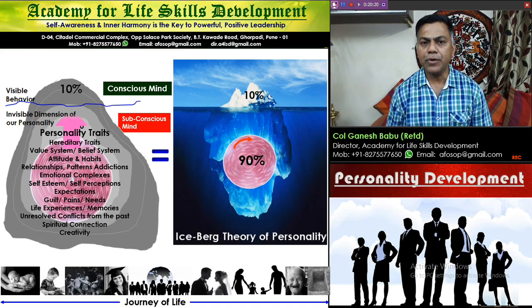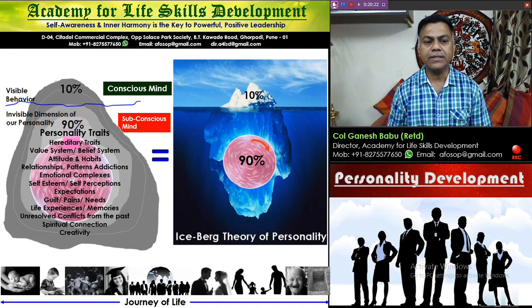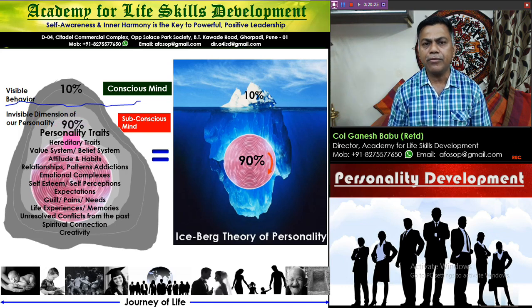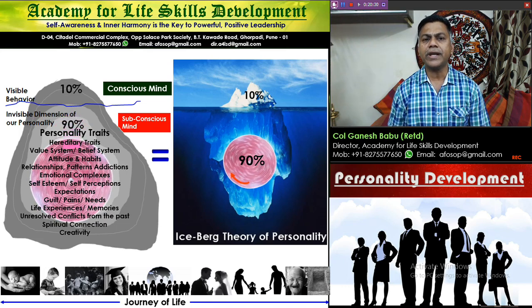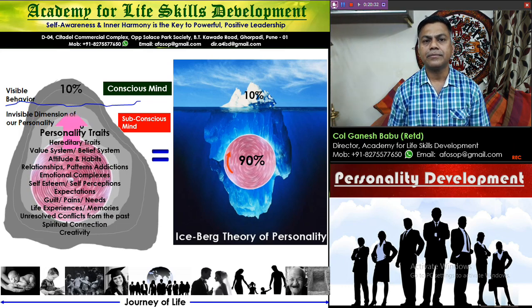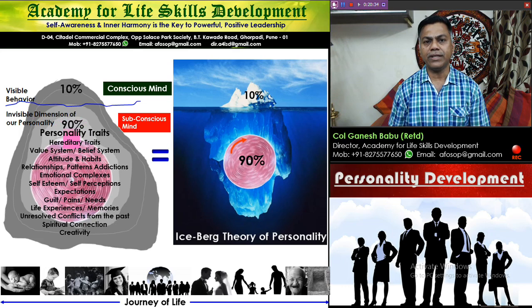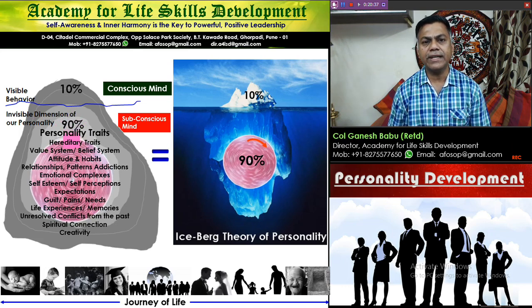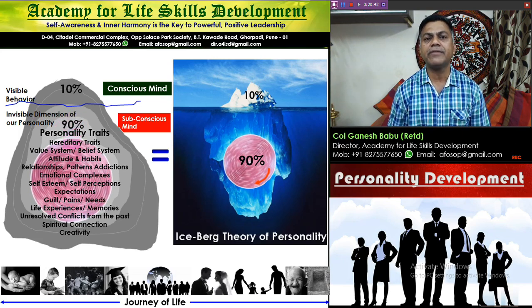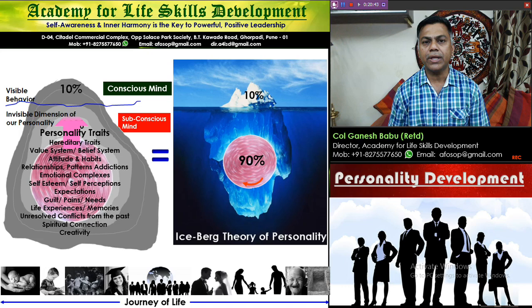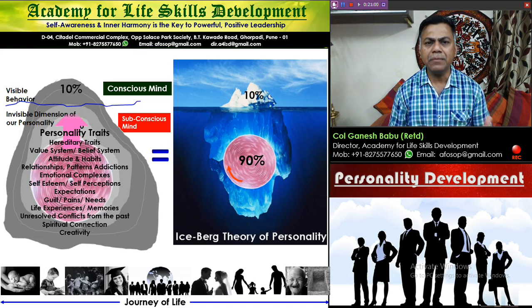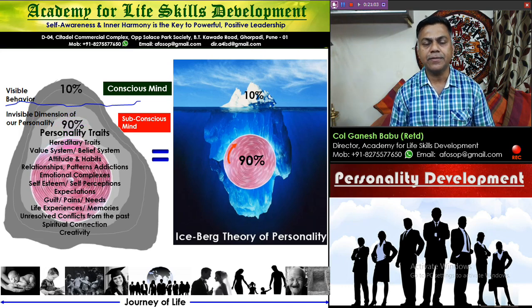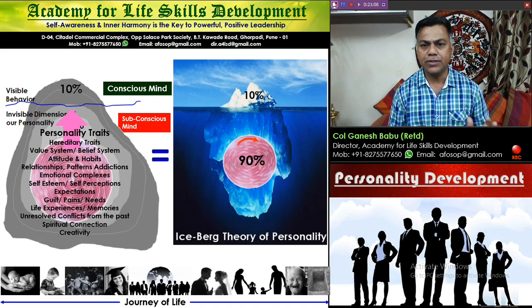So when you're going for the SSB interview, the 90% traits that are there are different for each of you. When you come to me for training, or to anybody else, you cannot be trained in a herd mentality, where everybody is made to conduct themselves in a particular manner and becomes identical, like photocopies. No, that is not the way. You're killing your individuality by doing that. Please don't do that. I just want to give you a glimpse of what all exists inside, using this iceberg theory of personality. There's much more to it, but I'll gradually touch all of them. This is just to give an overview.